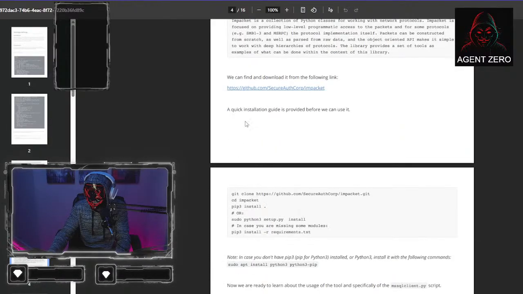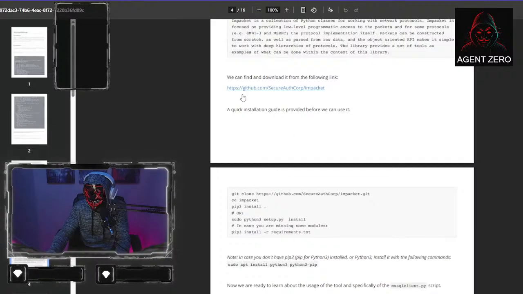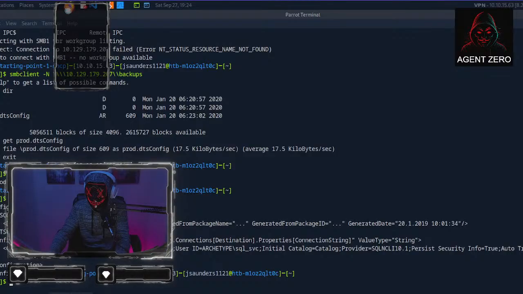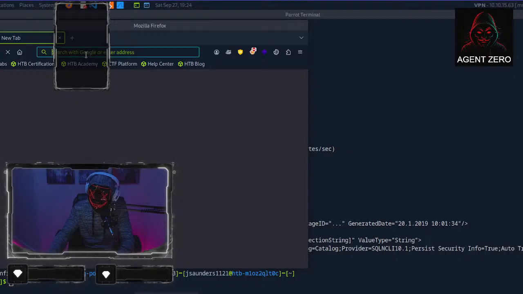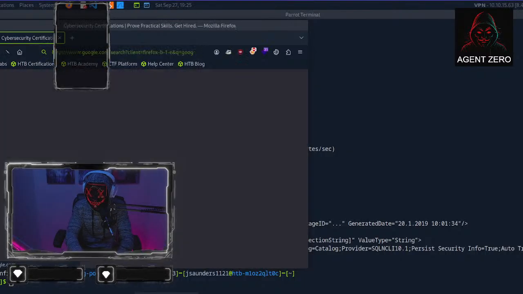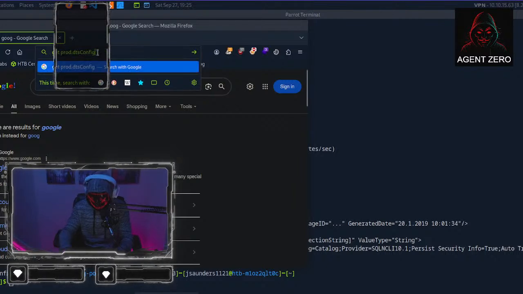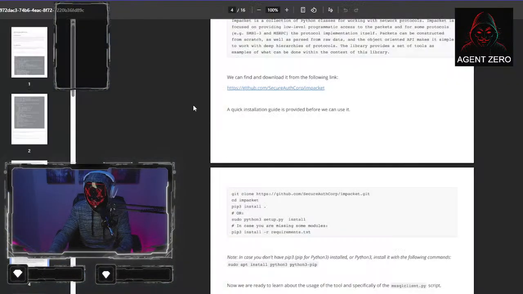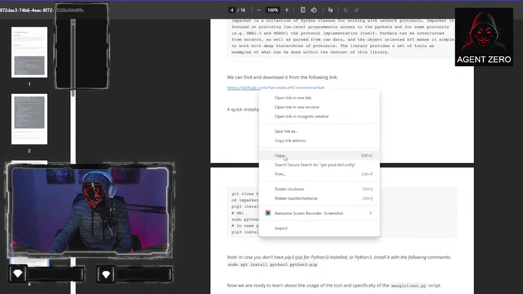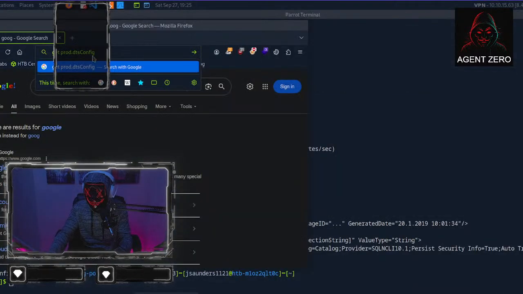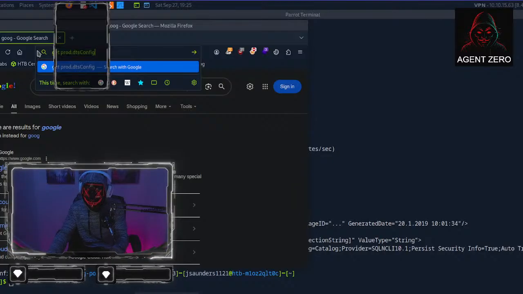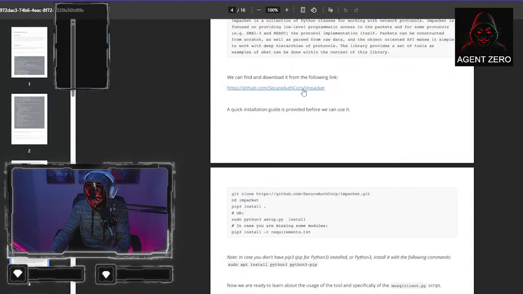Okay, so now we're gonna redo the installation deal. We can find it. So now we have to go in here, do this. There's a lot of things I learned that you have to do with these things. Sometimes you have to treat this like your actual computer, and I didn't learn that early on. Well, that's not what I wanted to copy. Okay, so I gotta do it this way.